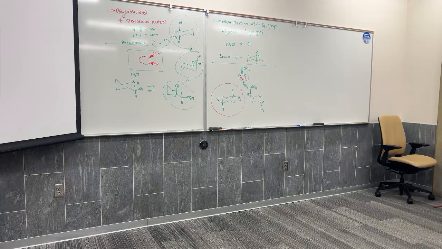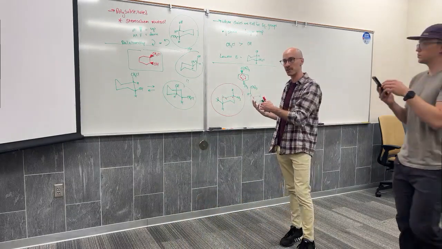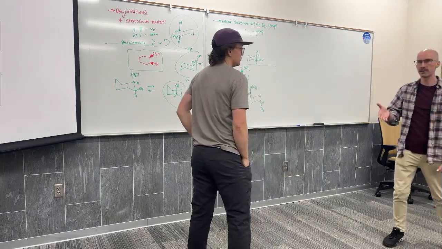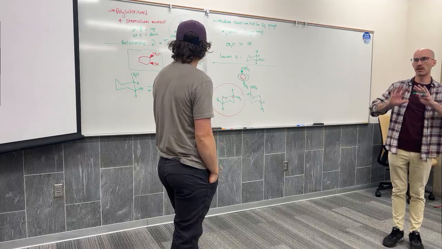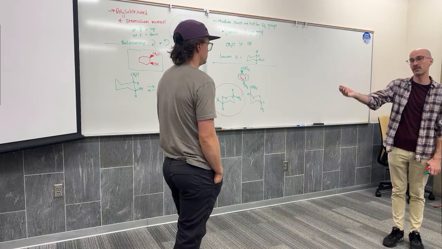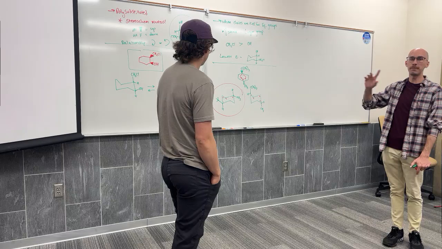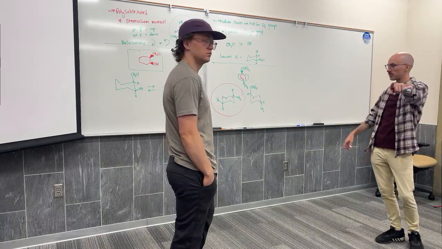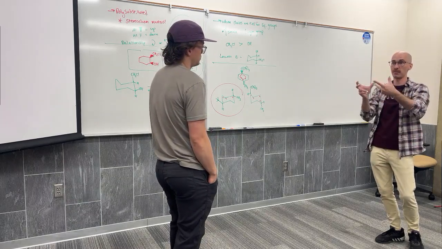I have no idea how that even works. Then you have to convince yourself of it, and the best way to do that is build the structure. If anything, that's the hardest part of being the grader. I could say draw the chair conformation for this, and there are 8 correct answers, maybe more, that you could draw. It's fine that I don't understand that. I would say build the molecule, get a modeling kit, and prove that you can look at it from that perspective, and from that perspective, without flipping the chair at all, just by spinning it.